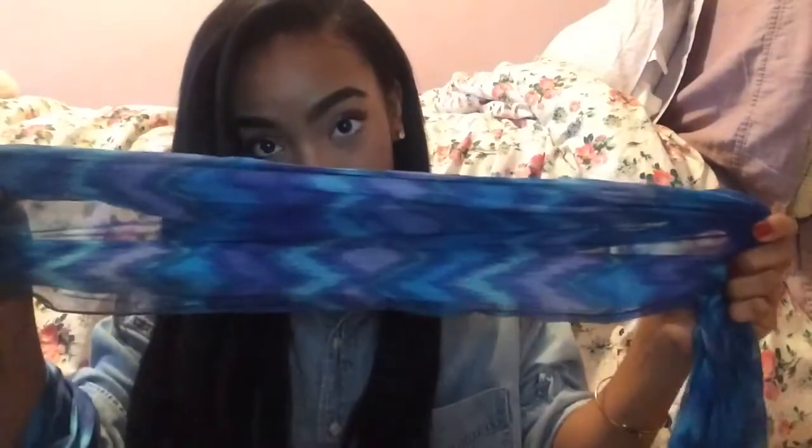What I do to blend my leave out with this is basically flat iron. I don't flat iron it every day. I sleep with a scarf, around this area, and then I wrap it behind my head and tie it. I sleep with the back out when it's straight because I don't want it to crease or anything. My hair is just pushed back under this scarf, and it seems to hold pretty well and blend pretty well.